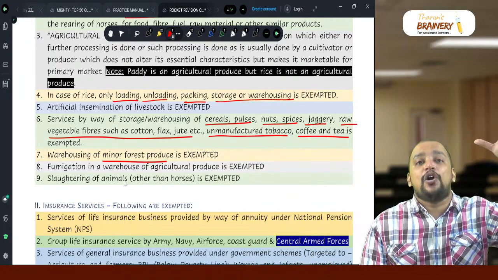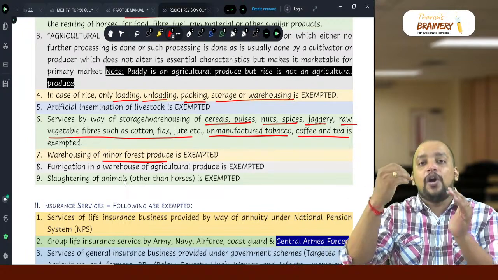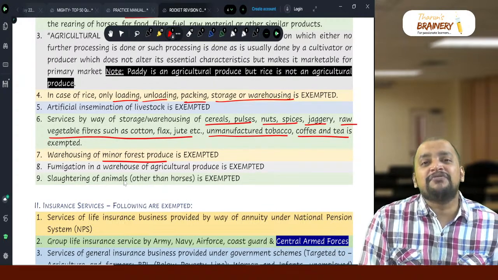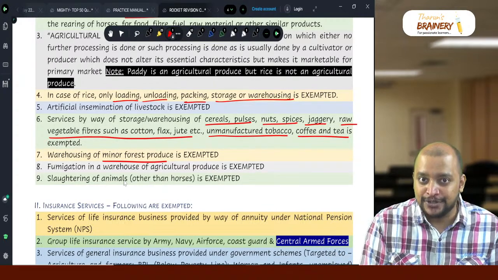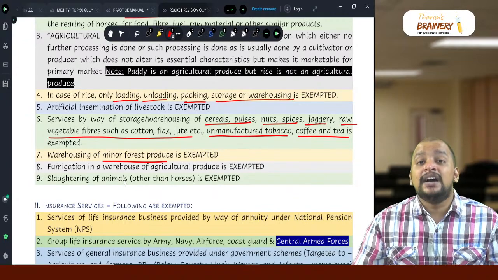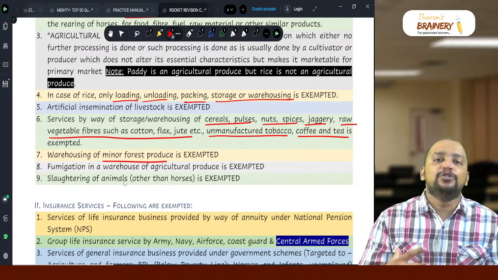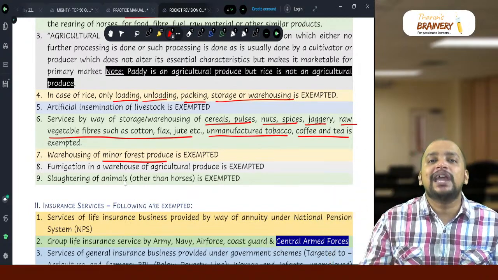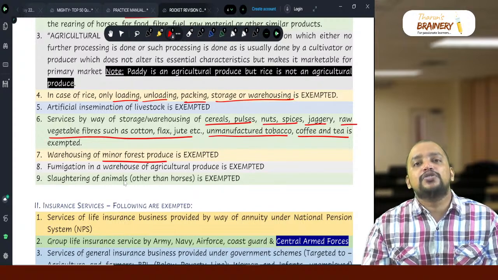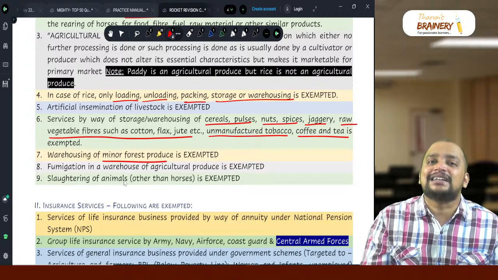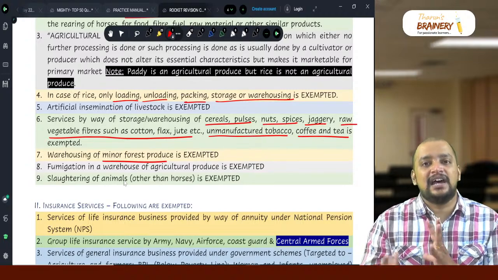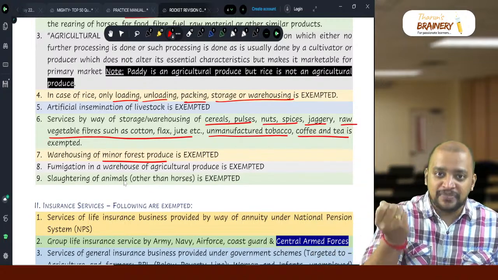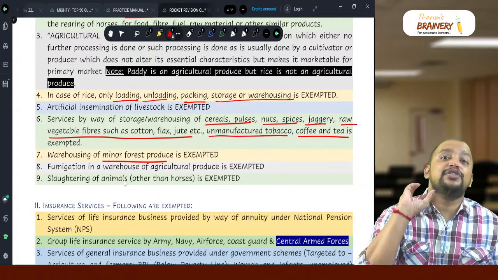First I have completed all sections. Then I will be completing all these exemptions. Okay, so let me complete the exemptions. So minor forest produce. What is minor forest produce? Minor forest produce means herbs, raw honey, bamboo, all that are available in the forest. Fumigation means filling the warehouse with pesticides, insecticides, gases, etc., so that small ants or worms, etc. will die. That is known as fumigation.